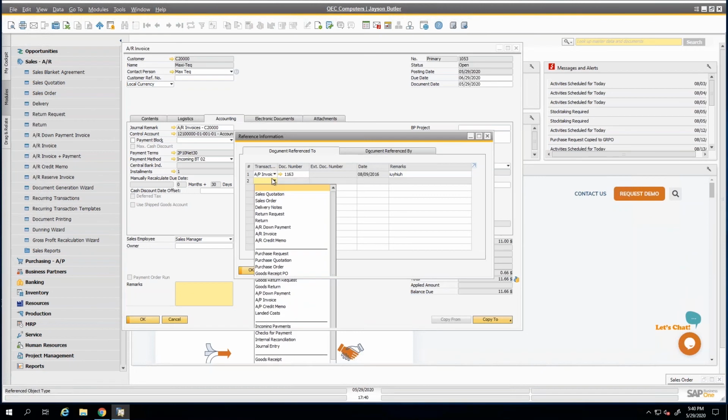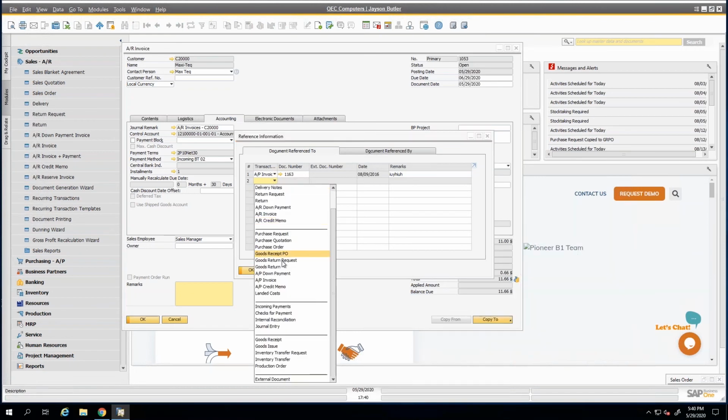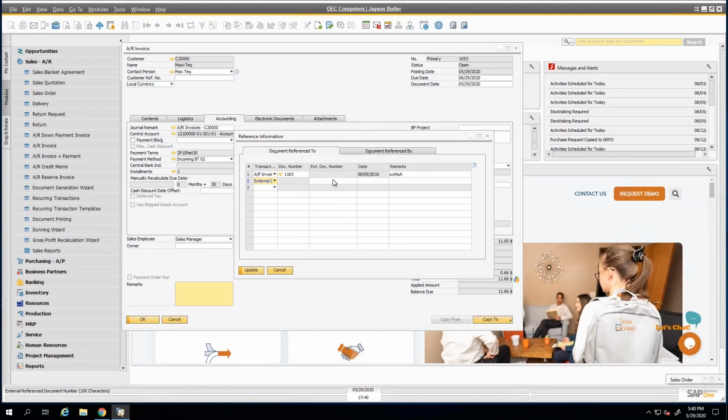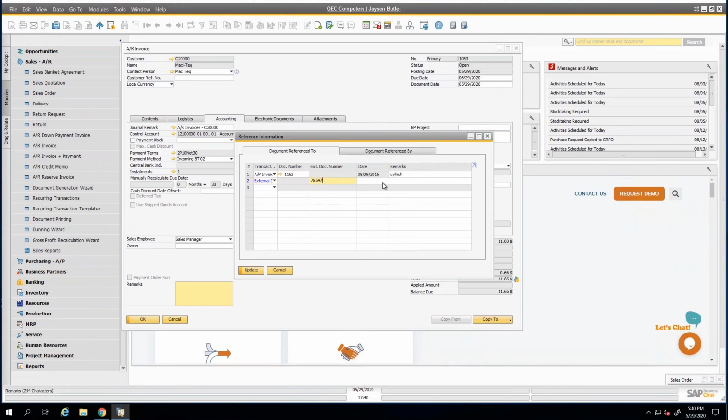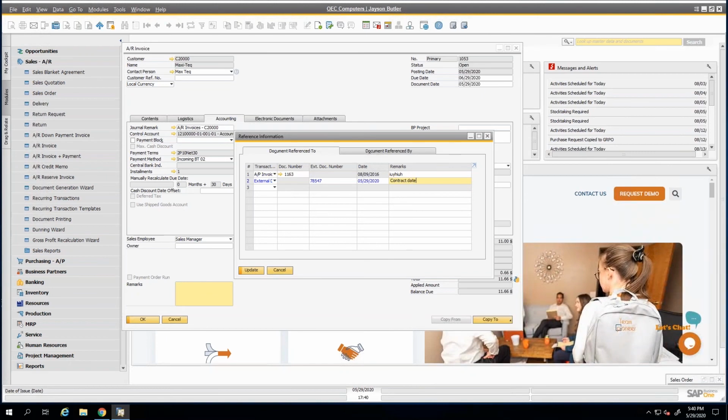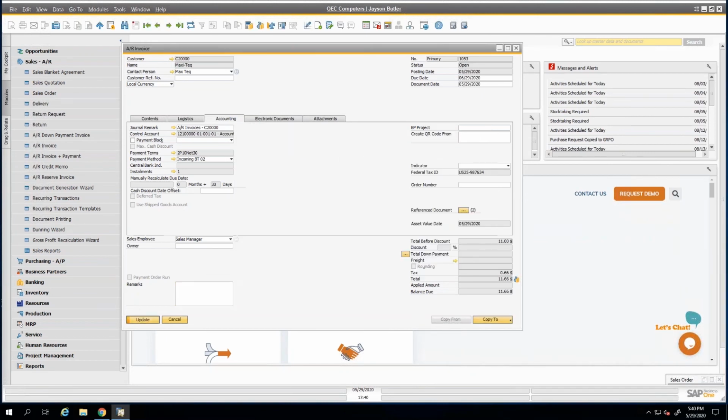The other thing is that you could also add an external document. So if your vendor told you, I have a reference of 1874 and it's related to today's date and contract date, you could have additional documents related, and you can see here the reference document shows too.